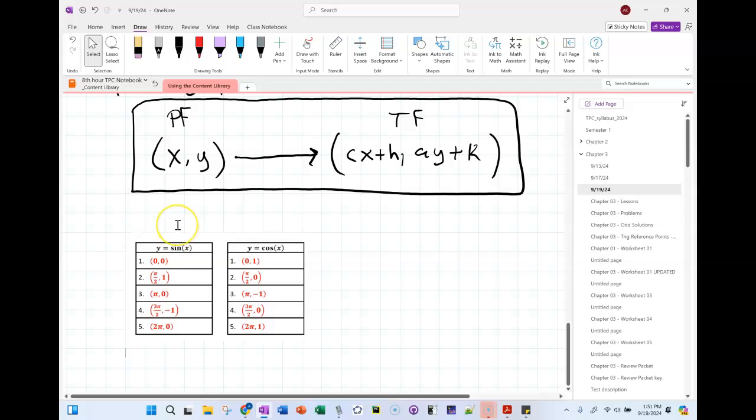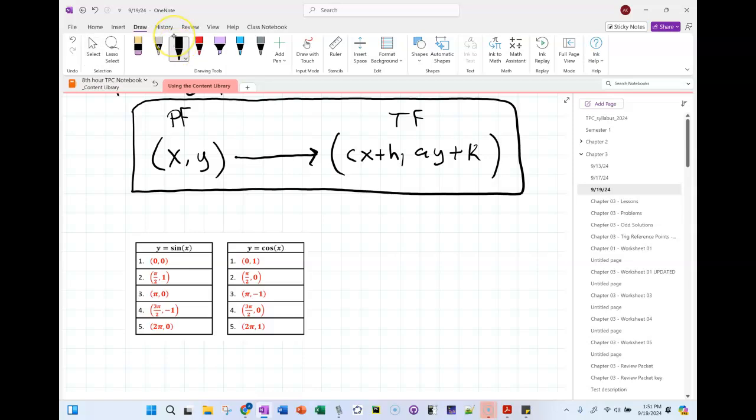The way I'll set up the problems for you to do on the test is I'll give you these points and ask you to transform them. I'll give you that as the start. So it'll be something given to you on your paper. Everybody's okay? All right. So let's do an example then.